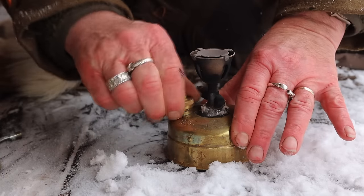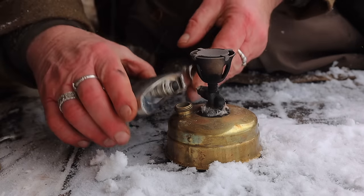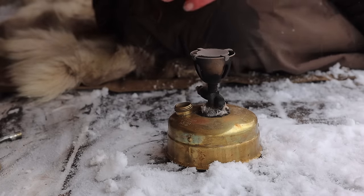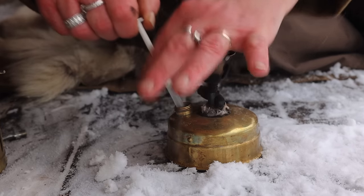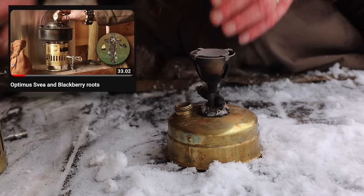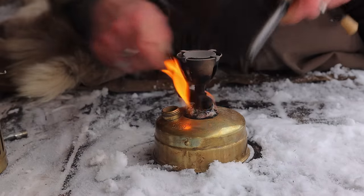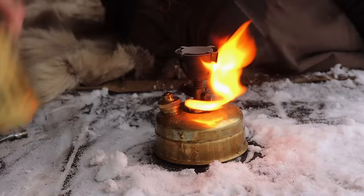Yeah, first I'll put some more fluid in. Yeah, this should be enough. And then I have this one. I have to prime this before I can turn it on. I made a video where I told you about this, so if you want to learn more about that, I'll see if I can find the video. And then we'll just, I have to close this. Then I can put this one over.